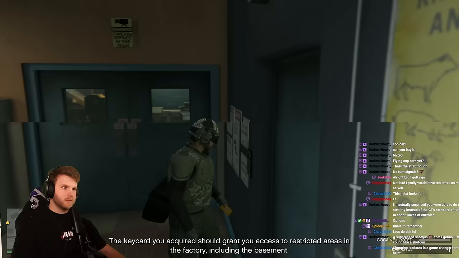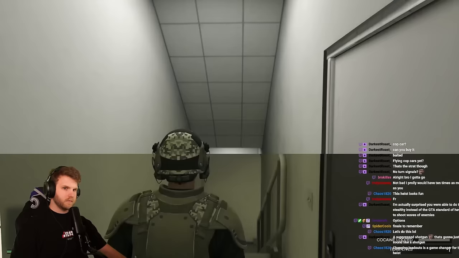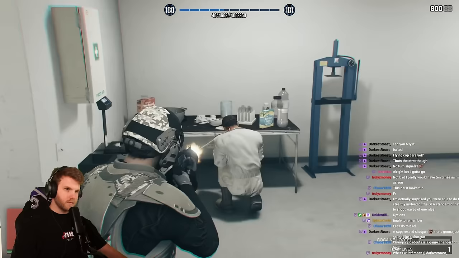The key card you acquired should grant you access to restricted areas in the factory, including the basement. Get lost, puto! Yeah! The storage area should be where they keep their product. Take as much as you can.